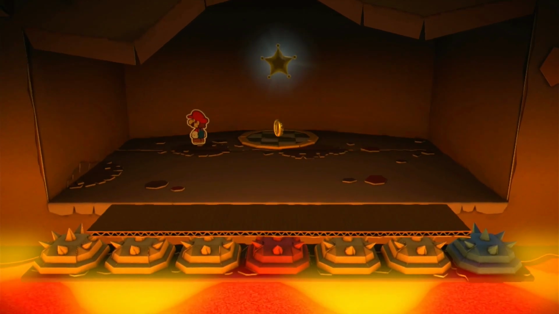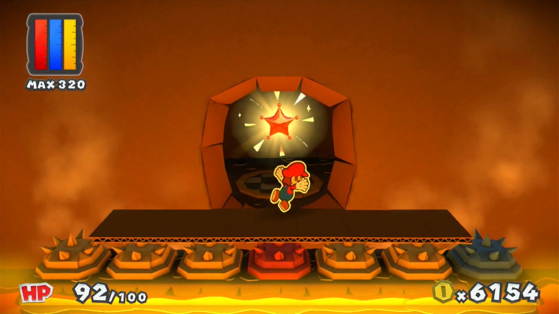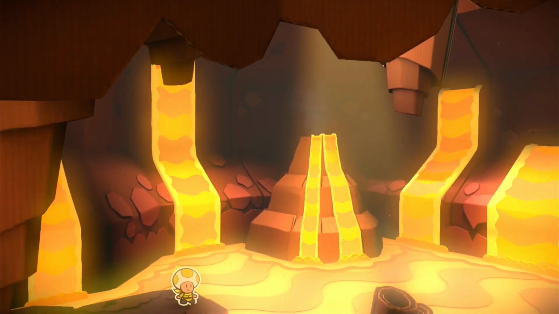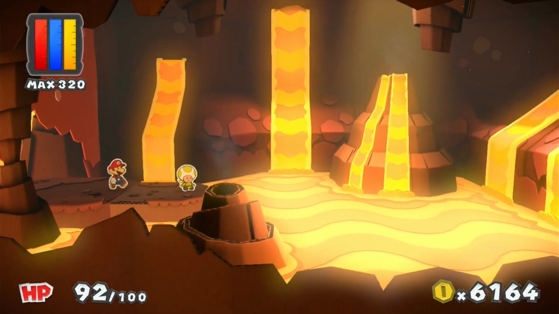Now it's time for a little backtracking. I went back to Kiwano Temple where I fought that giant spiny. If you step on the platform where the paint star was, it'll actually lower the lava level, revealing another paint star. This will lead you into Red Pepper Volcano where, yet again, you can't do much here. But there is a yellow toad here, so you gotta come here anyway.